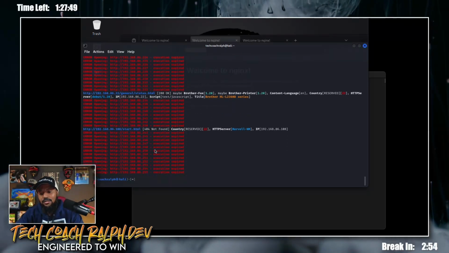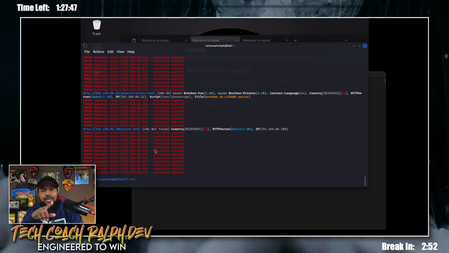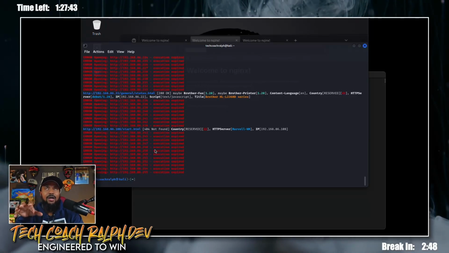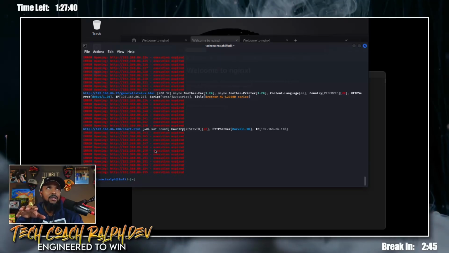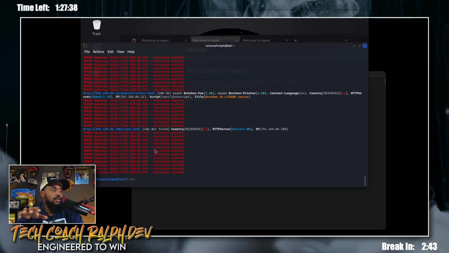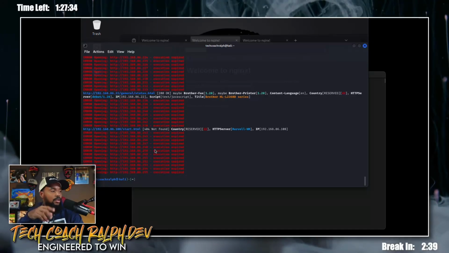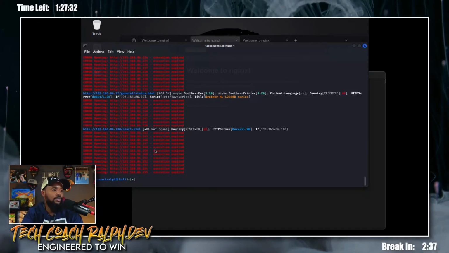This is absolutely amazing. Last week we were scanning with the wrong IP address, that 172, which was probably the network for VMware, right? But now that we have the right IP address range, look at all the stuff that we found on our own network. We would have found this all last week.